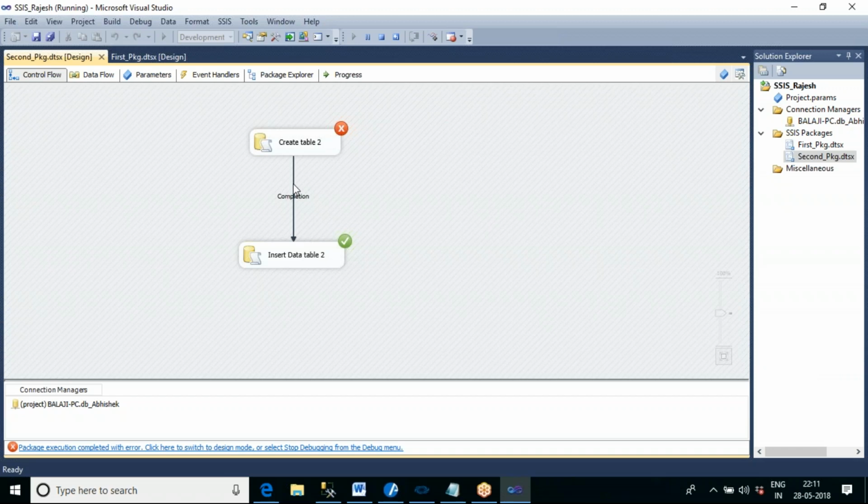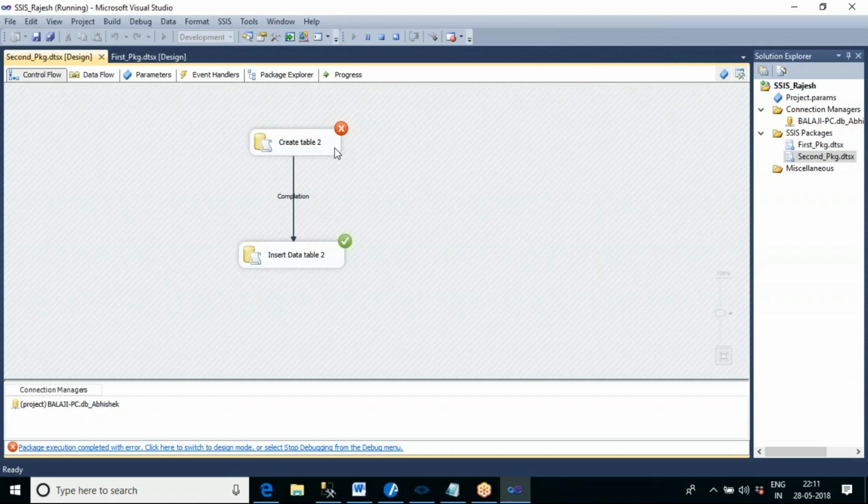That is because of this completion. It will just see whether the execution is completed or not, but it won't care about the status or the result of the execution. So if you have any scenario like this, you can use this completion constraint.